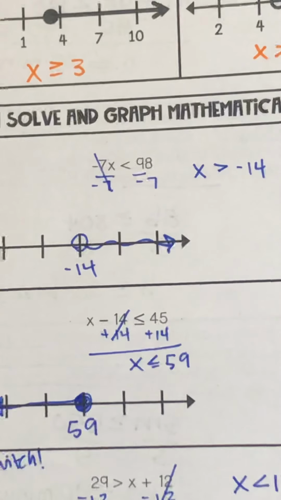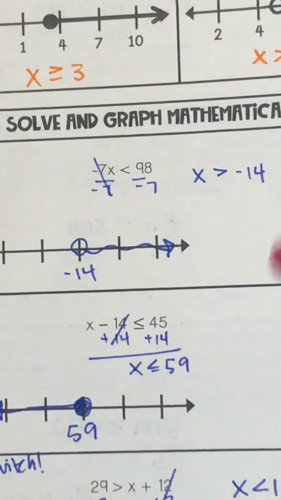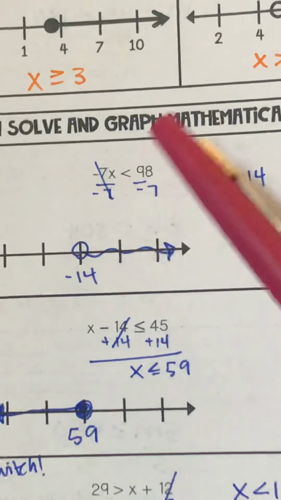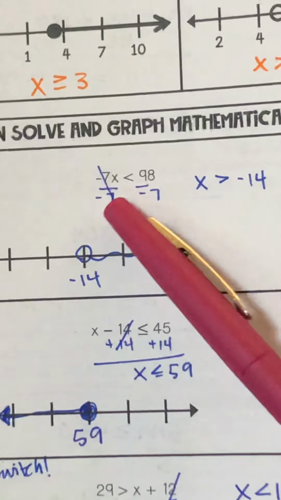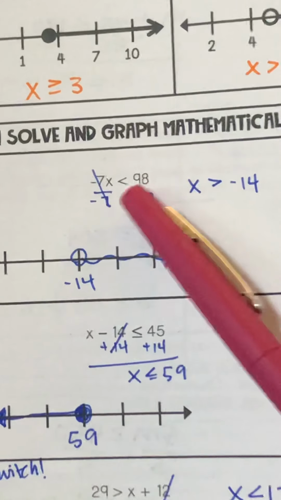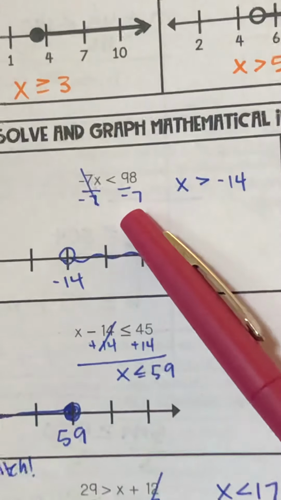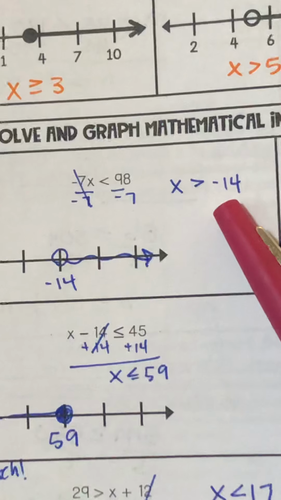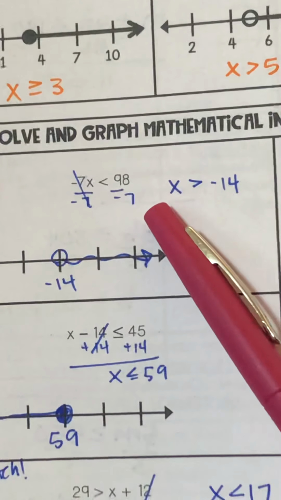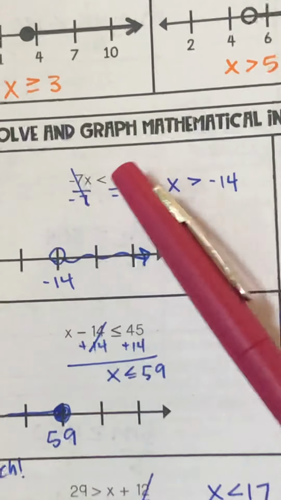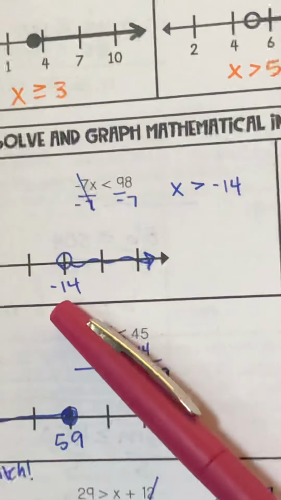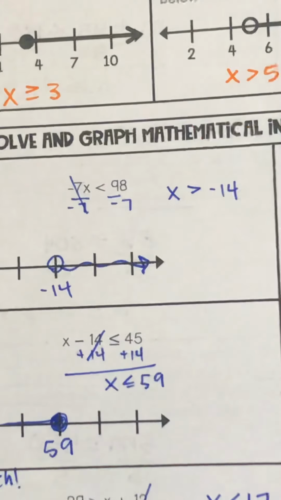This is 27. We have -7 times x is less than 98. So we are dividing by -7. So remember, the rule is to switch the direction of the inequality when you divide by a negative. Again, this is a rule that we learn in 6th grade. We practice it much more in 7th grade. So x is greater than -14. 98 divided by 7 is 14, and a positive divided by a negative is a negative. Open circle on the -14 going to the right.